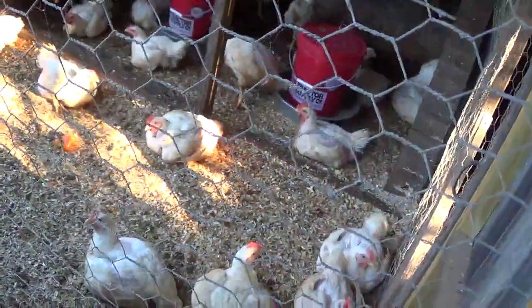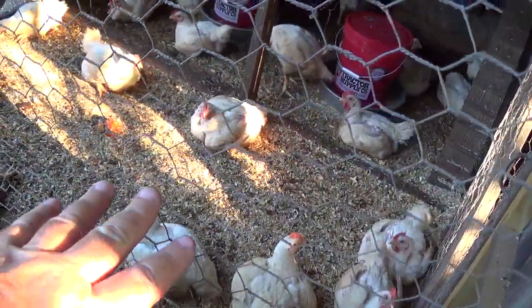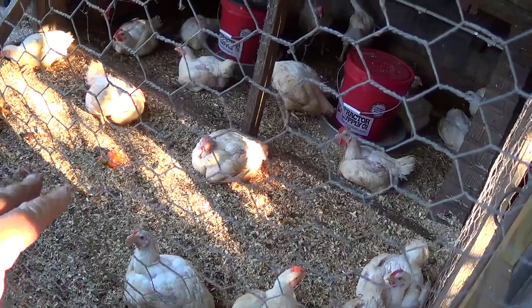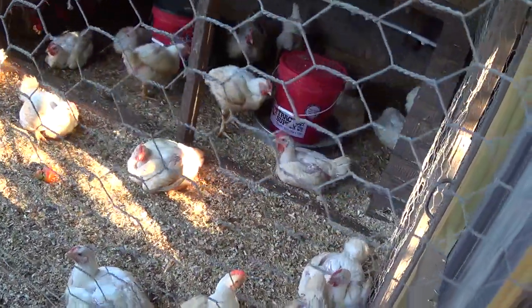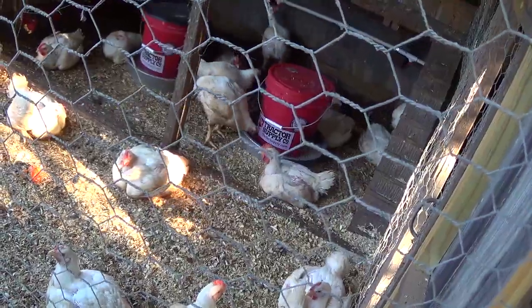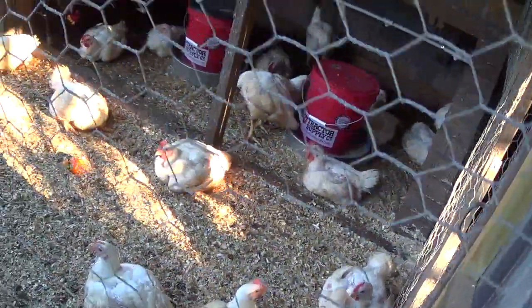This is my egg layers, which are young. They're not laying yet. I'm going to feed y'all. Usually, I feed them at this time in the morning. I'm going to come feed you. And I put a wall up, and I got me some meat chickens. So these guys are going to be butchered in July. I think July 11th is my butcher date where I'll start. It looks like some of them are a little smaller than others, so I might let the smaller ones live another week or two.